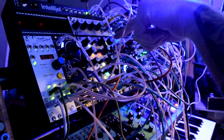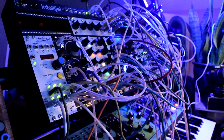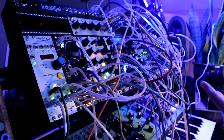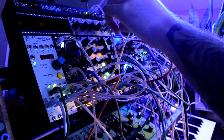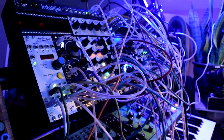It has 3 stereo inputs. So basically, I'm going to have the Ikarie, because this is stereo out, the Arbhar stereo out, and then the Mimeophon stereo out going into that. And then it has 4 controllable mono channels and then 2 auxiliary mono channels. So for any other voices that I add, for example, the Similis Iteratus Alter I have and I'm going to add, that'll just go direct into the mixer as a mono signal with these 3 coming in as stereo. So I think that'll be a lot more useful and free both of these modules up to be used like how they actually should be.